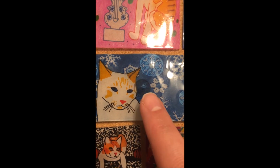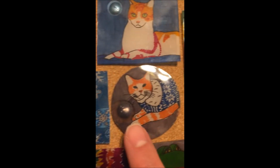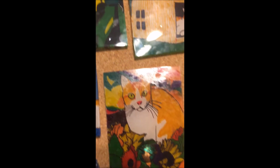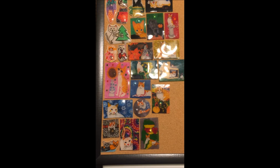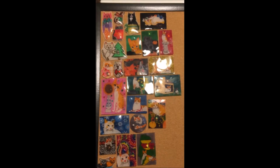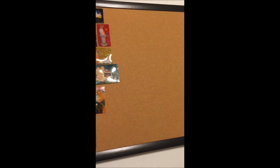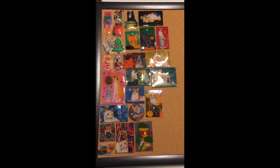One of the only complaints I have about using the pins is that you can see them a little bit. But other than that, when you look at it from far away, if you're not looking for the pins, I think they look super cute. I have a lot more room to keep making them, and I'm excited to keep taking pictures and turning more pictures into Shrinky Dinks.